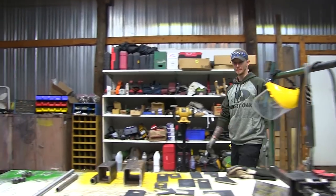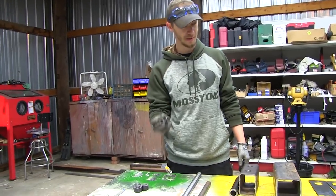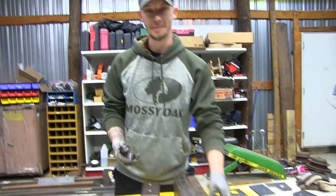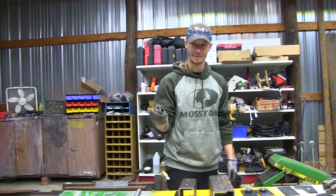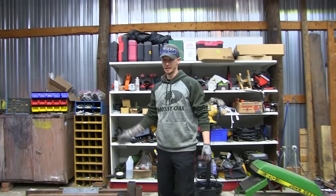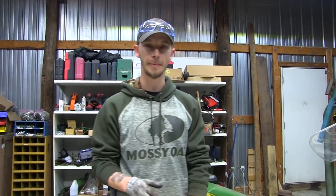What's going on, guys? Back at it for another day. Yesterday we got all this stuff cut and drilled out, and at the end of the night we realized all these bushings that we cut, except for one, were the wrong stuff. So we cut some new ones. That's what happens when you don't sleep a whole lot because of the crazy shift that you work. All these little ones are no good anymore, but luckily it was not very much. We still have quite a bit of this stuff left. The plans, I think, give you extra anyway, so we're going to hope that's the case when we get to the end and that we have enough.